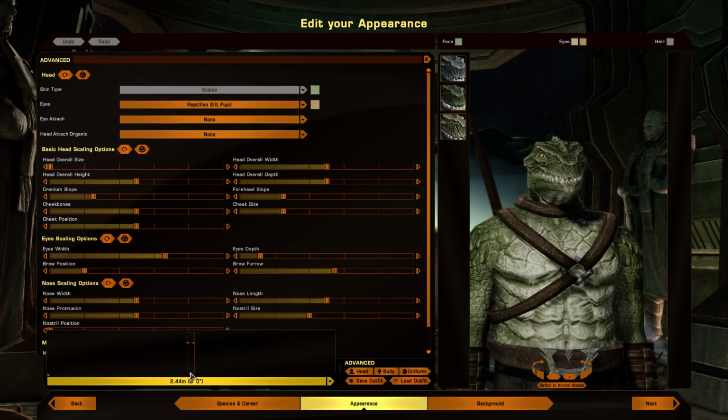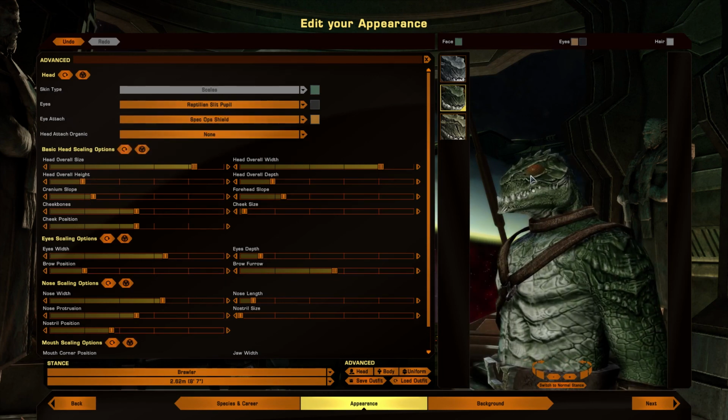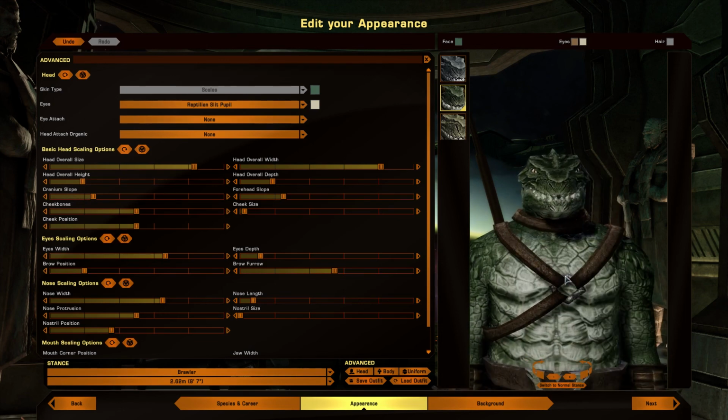So let's put him back on Brawler, maximize his height, and we're starting here with this one. Okay. So for our eyes, we're going to do a slit pupil, I think. Eye attach. This thing here is the Spec Op shield for the Gorn. It actually protects their eyes against light, apparently. So we're going to go none. So I want to see his eyes. What color do we? I want his eyes to kind of stand out. Gorn with blue eyes? Nah. I really want him to pop. That looks good.